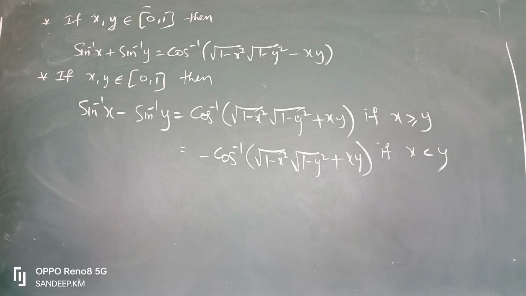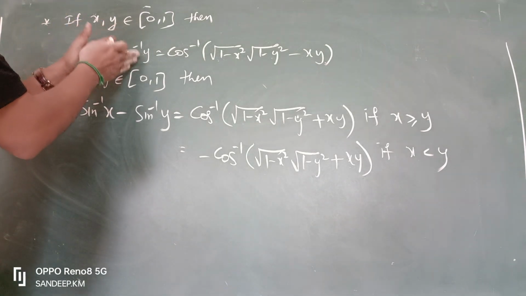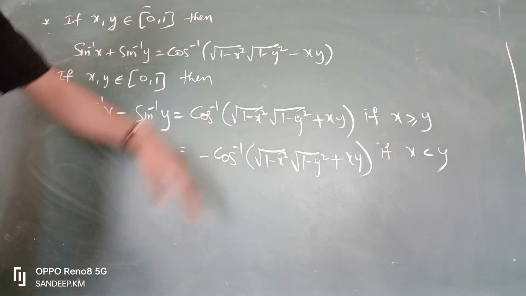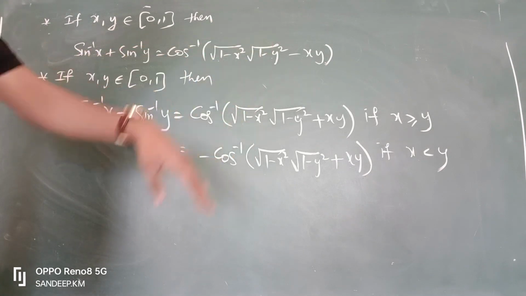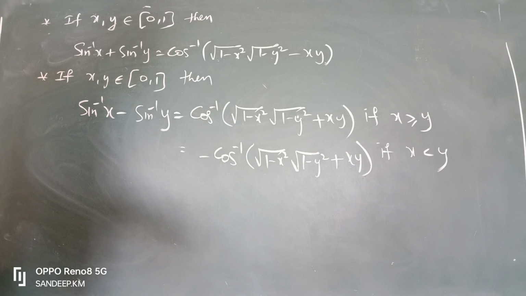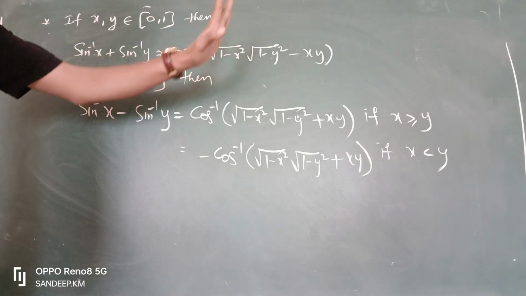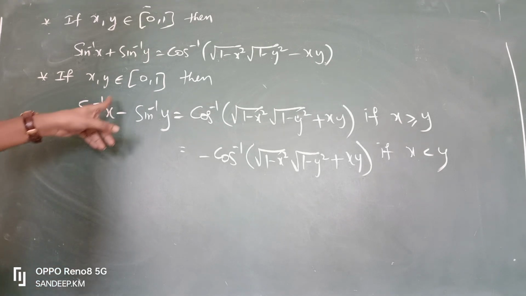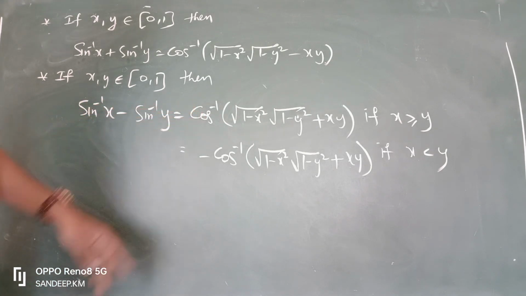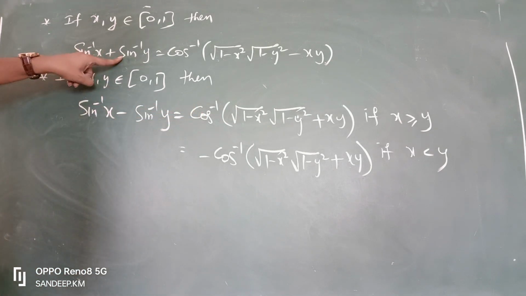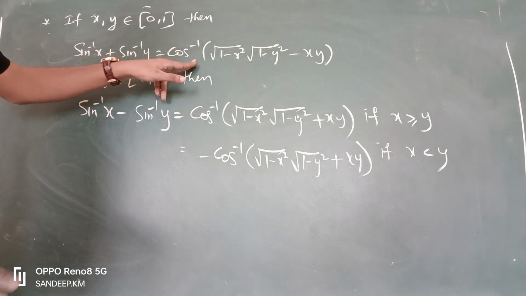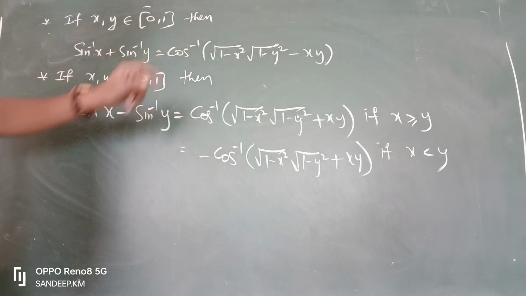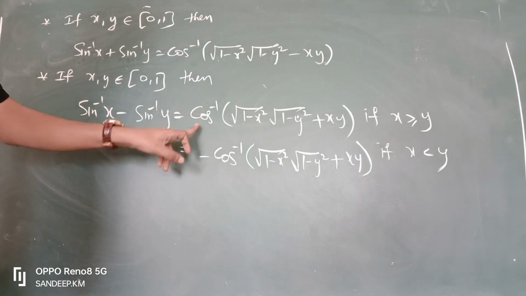I have proved that sine inverse x plus sine inverse y is equal to sine inverse of something. And sine inverse x minus sine inverse y is equal to sine inverse of something. And I want you to prove this. Prove that sine inverse x plus sine inverse y is equal to cos inverse of something. And similarly sine inverse x minus sine inverse y is equal to something. Please observe, here we don't have two different formulae, we have only a single formula. You will easily understand. You will try to solve it, you will get the answer. And here we have two different formulae.